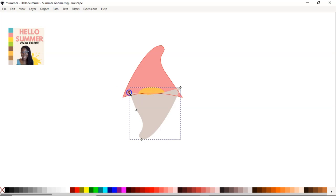The beard's looking kind of plain and boring, so we're going to give it a little bit more depth and texture. We're going to duplicate that existing beard shape, shrink it down to make it a little bit smaller, and use the spacebar or cut and paste to duplicate it and move it around the edges of the beard. So you'll see exactly what I'm talking about right here.